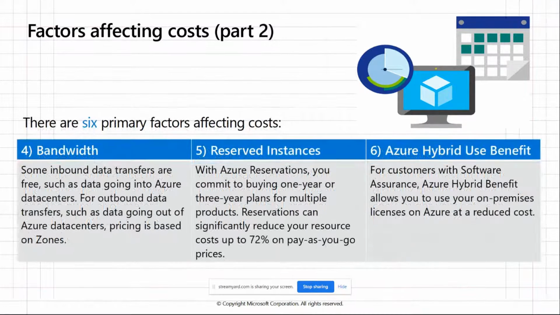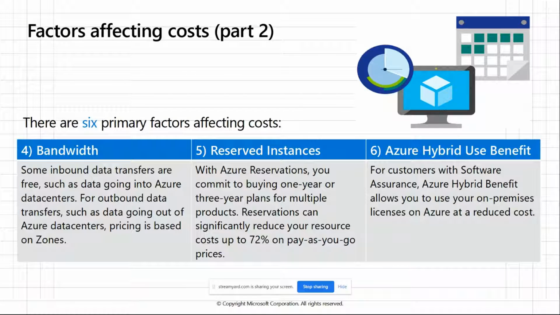When it comes to bandwidth, some inbound data transfer is free, such as data going into an Azure data center. For outbound data transfer, such as going out of the data center, the price varies based on the zone. So there lies the difference between inbound and outbound data.